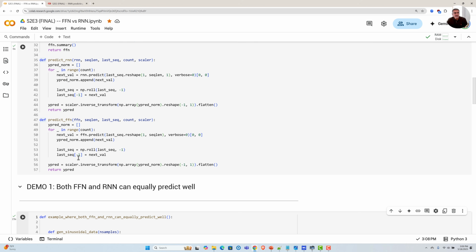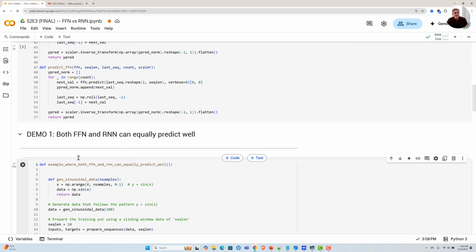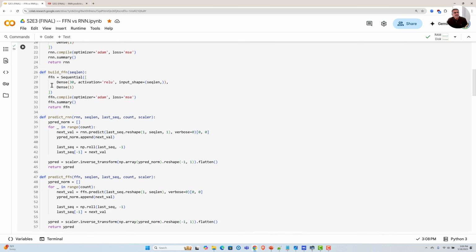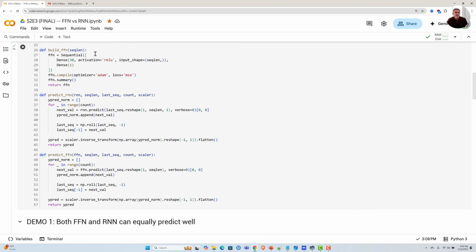So let's understand how we do that. Let's actually study a feed forward neural network first before we get into RNN. So a feed forward neural network is built as the following. You create a sequential using the Keras Sequential library routine. I'm passing it 10 inputs, like the example that I showed you: 10, 20, 30, 40, 50, 60, 70, 80, 90, 100. And then I'm going to create one hidden layer, which has 30 neurons in it. I'll use an activation function of ReLU. And one output layer because I'm just trying to predict one number that appears after the input.